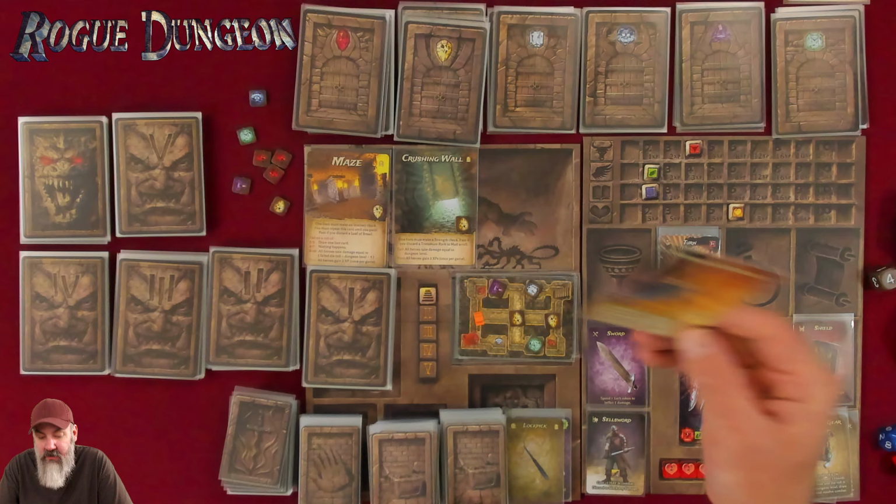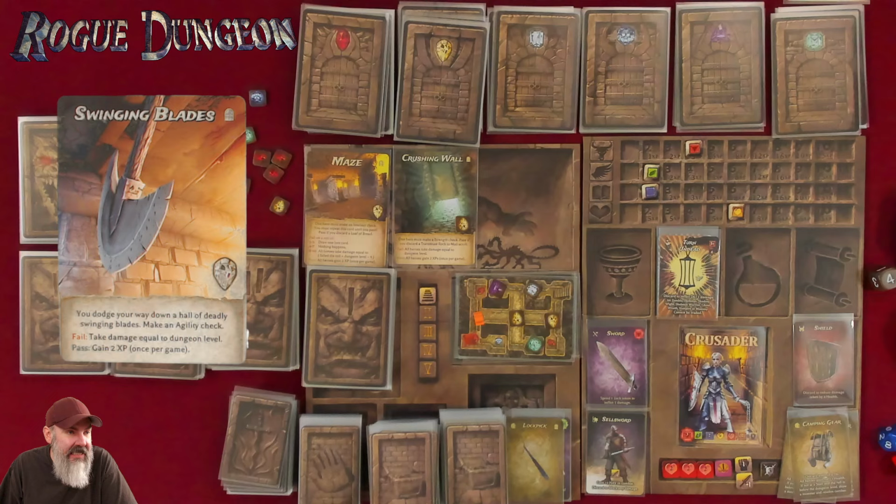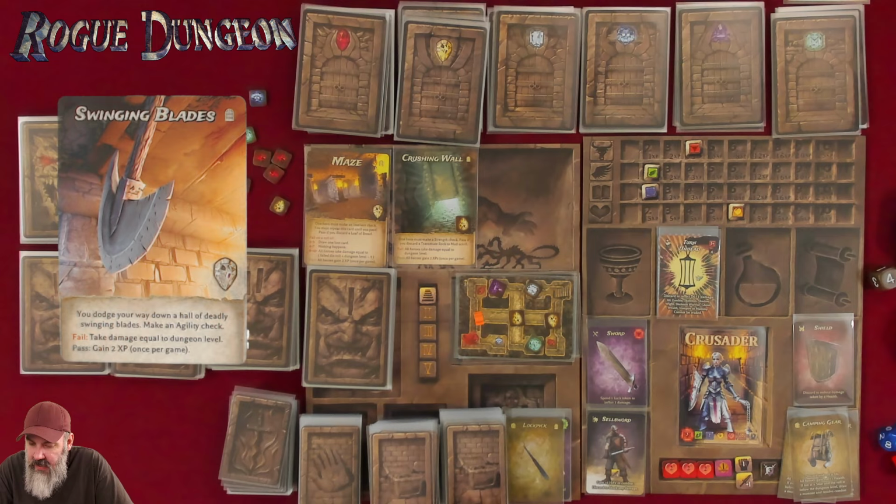Swinging Blades. This is another persistent room. Oh, no. Oh, we can't even see this one. Okay, you dodge your way down a hall of deadly swinging blades. Make an agility check. Take damage equal to the dungeon level. So to make an agility check, I would have to roll a 1 or a 2.